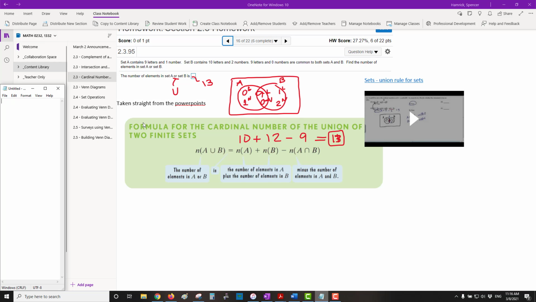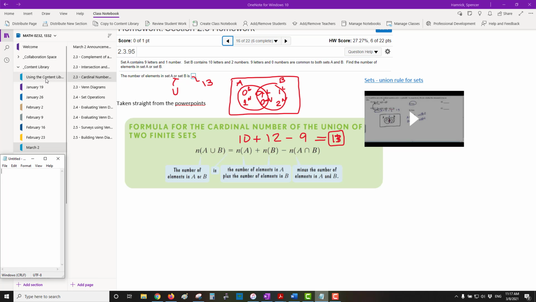Now, once you are in the notebook, the way you find the material, the way I share it, there is a collaboration space where we can all write and we can all edit and change things. I've put the course notes and things like that in the content library, so you can view them, but you can't edit them. That's just to keep someone from accidentally deleting the material. So what you'll do is you'll click the little down area here beside content library.